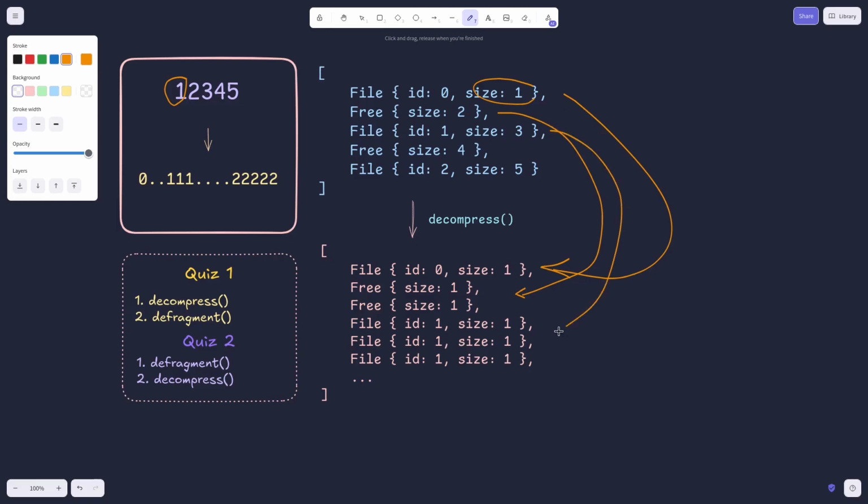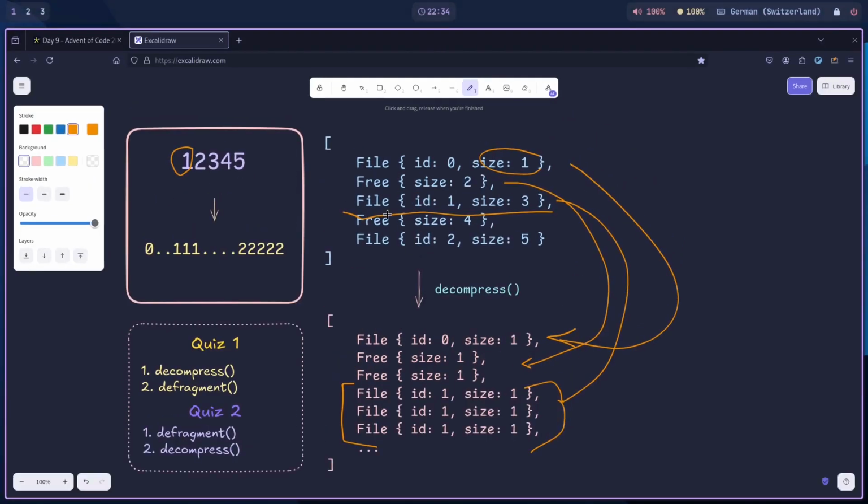As you can see, it's basically the same thing, right? It's just different because it will be easier in the end to get the checksum, because we have here a vector and we can then just get the index of each element in this vector and multiply it by the ID, right? So let's see how I did that.